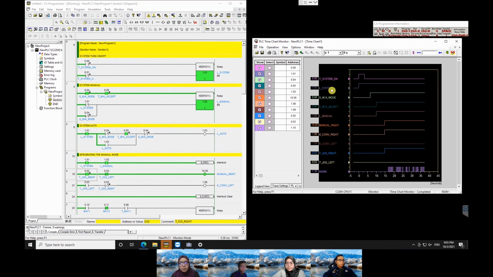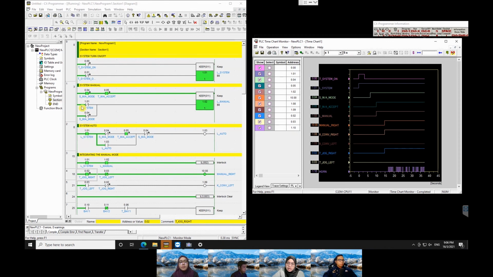Then I give a push to the L system. This is the push button for system on. When I release the push button, the system will still keep the flow for the L system.